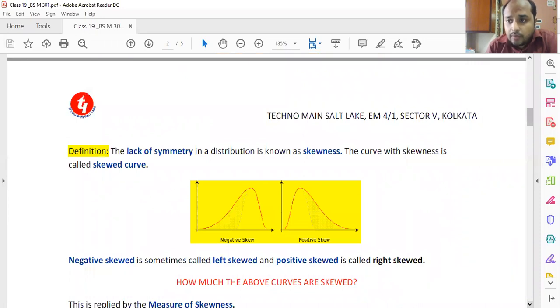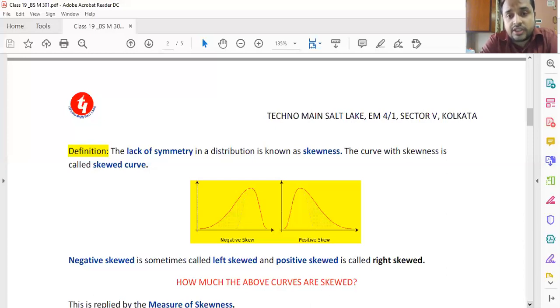We have dealt with the normal curve, and we know that normal curves are bell-shaped curves. The normal curve is a symmetric curve, and if we talk about a normal variate capital X, the normal curve is symmetric about x equal to mean, or symmetric about x equal to median, or symmetric about x equal to mode, because you know that since the normal curve is symmetric, mean, median, and mode coincide at a single point. On the left hand side of x equal to mu, it contains half of the total area. On the right hand side, it contains half of the total area.